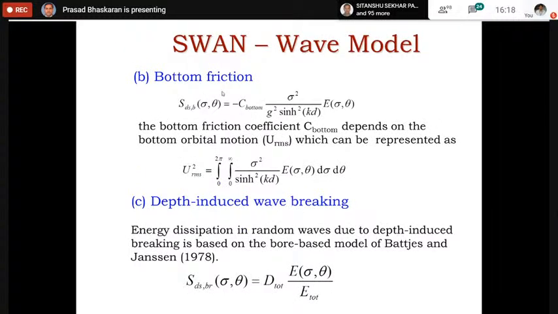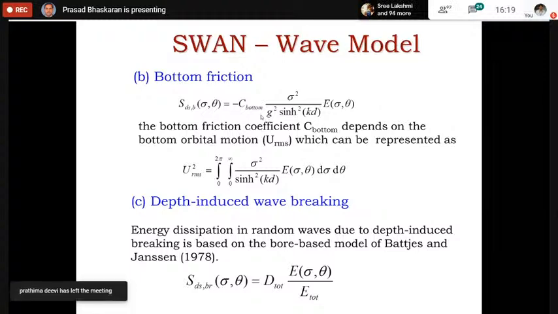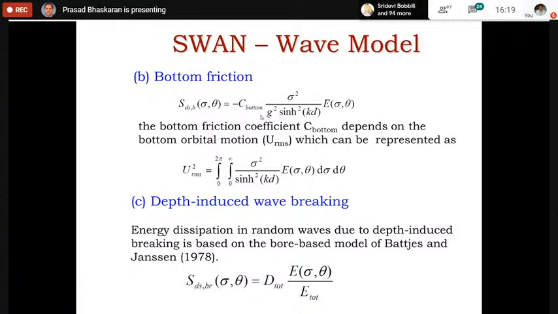And you have another formulation which is given for the bottom friction. So this is a coefficient that you see. Suppose if you look at the ocean bed, in some places you have sandy bottoms, in some places you've got mud, and some places you've got rocky bottoms. So depending on the heterogeneity of the bottom, you can define the appropriate parameterization. And finally, you can find out the depth induced breaking using these particular formulations. I will not go into more details, but if somebody wants to know, I'll be very happy to discuss more about this.